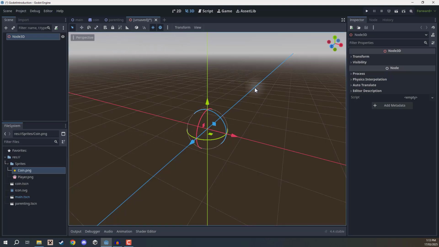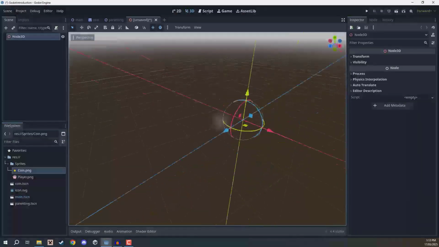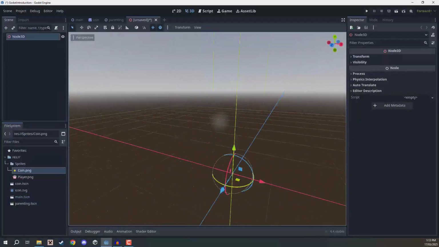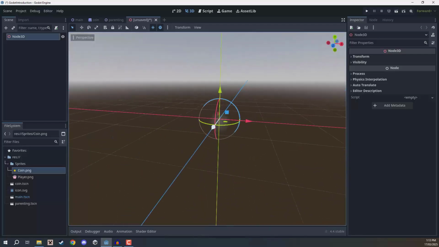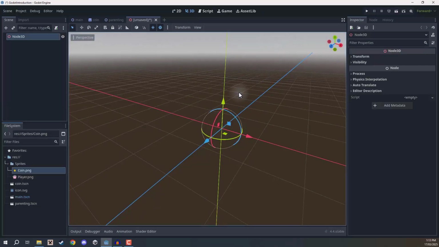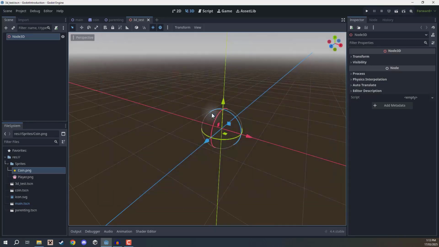And if you remember from an earlier lesson, we can hold down the right mouse button to look around the camera, and while doing that, use the WASD keys to fly around. We can also use E to go up and Q to go down. So that is how we can navigate around our 3D environment. Now, I'm going to go ahead and save this scene with Control S, and I'm going to simply save this as our 3D test. Okay.